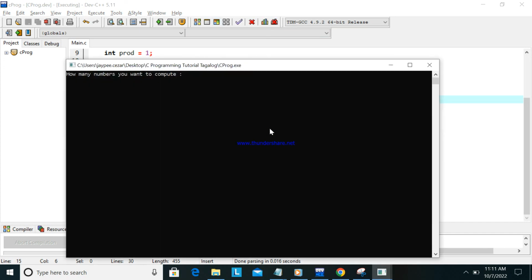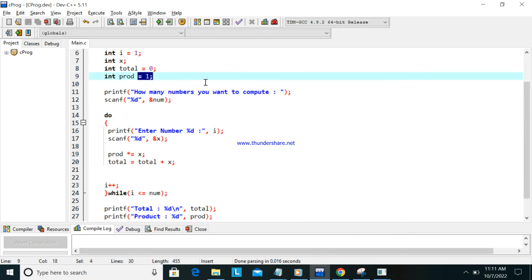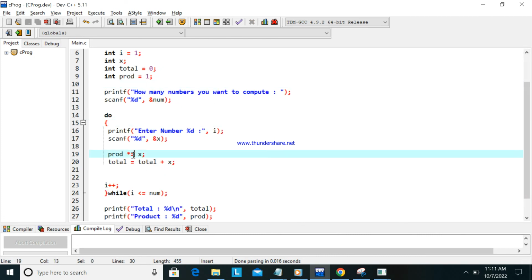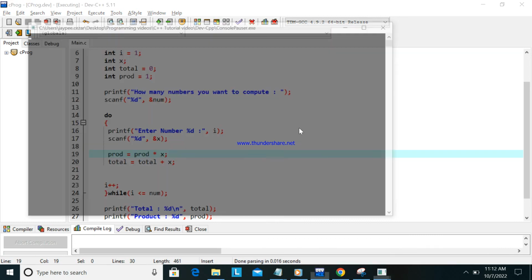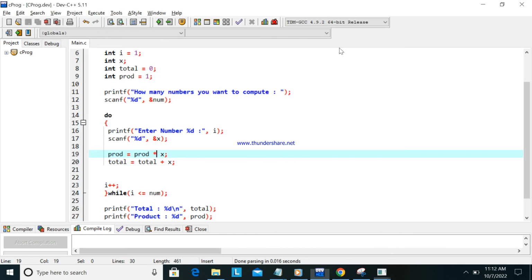So run, for example, 3, 100, like 2, 3, 2, 1, 5. So 30. So this is the correct one. I put here prod is equal to 1 because this one is okay, the same. So I will try again. 2, 5 times 3, 15. Okay, this is the correct one.